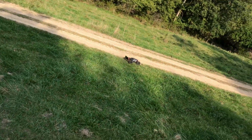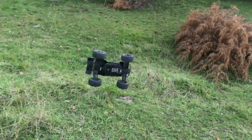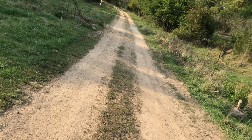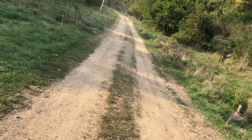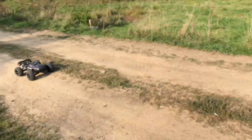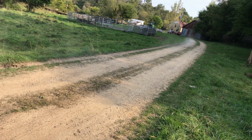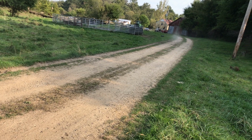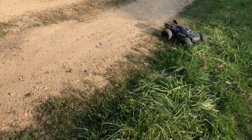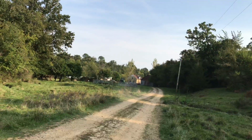I do need to watch out because there's cow manure all over the place, and I don't really want to drive this through cow manure. This thing is pretty quick. Ooh, that's cow manure. Ooh. I might have just drove through the cow manure, guys. I think I did. Yeah. Okay, let's bring it back.